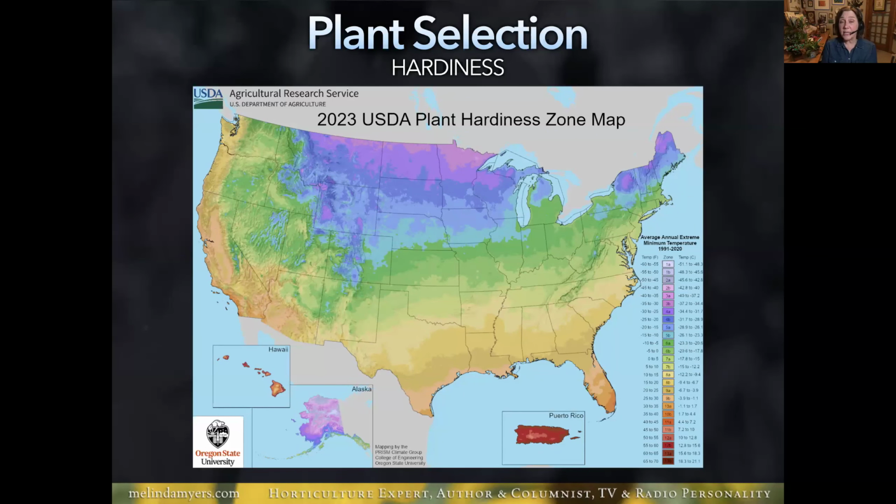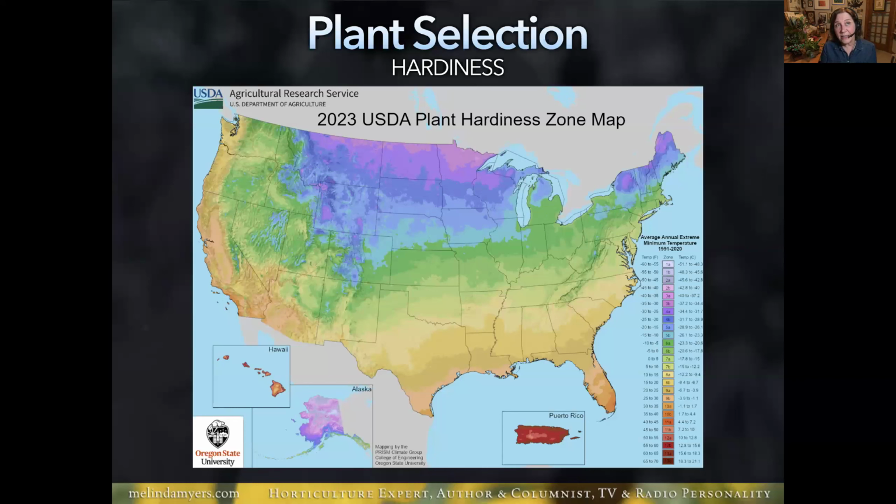So if you're in the MMSD service area and you're buying plants on their rain garden sale, and I'll talk more about that in a minute, those are all hardy. The USDA did come with updating their plant hardiness map. And so basically when I looked across the country, some states were not impacted at all. The most difference was a half of zone. So maybe a 5A became a 5B, and so it may have gone a half a zone higher, or a 5B became a 5A.